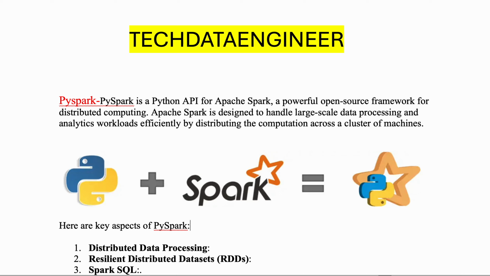Now the point comes up: we have pandas in Python also, so why does PySpark come into the picture? Pandas works in single node mode. It doesn't have distributed processing and parallel processing. But in PySpark, with the help of clusters and distributed computing, we can run multiple jobs with the help of worker nodes and a master node. Because of this distributed computing and parallel processing, PySpark is more powerful than pandas or any other systems.